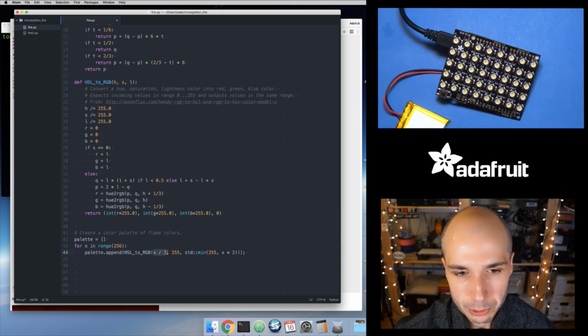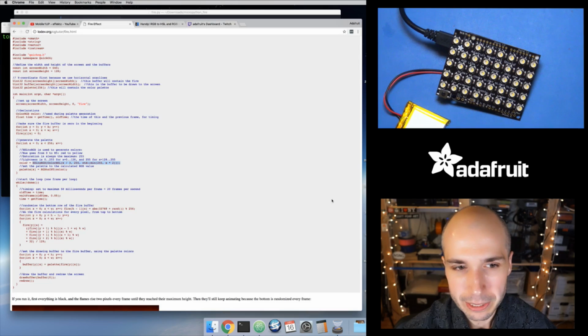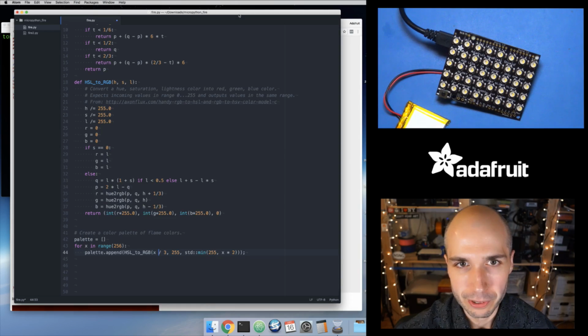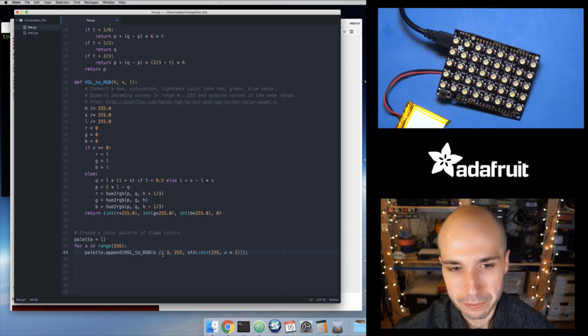Now they'll set the hue equal to X divided by 3, but be careful because this is C code that I copied it from, and in C, if both sides of your division are an integer, you'll get integer division. In Python 3, specifically, and MicroPython, if you do division, it will always be floating point no matter what, unless you do double divide. So I do want to be careful, at least just to keep the same logic as the code that I'm porting this from. So I want to make sure I do integer division, so I'm going to do the double divide right here.